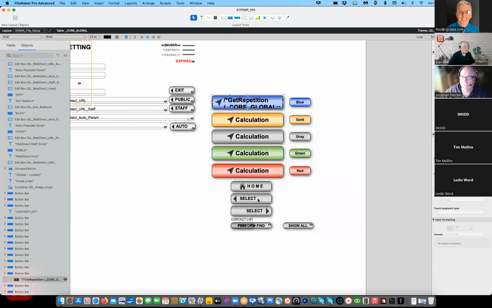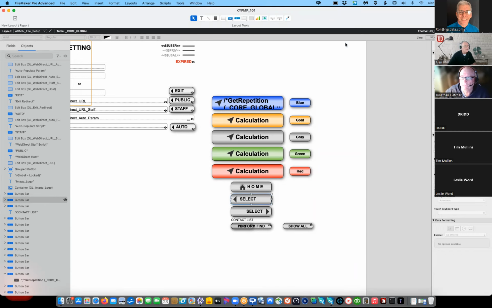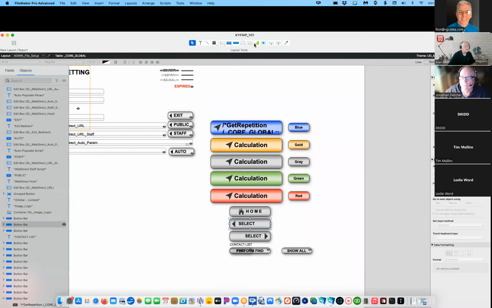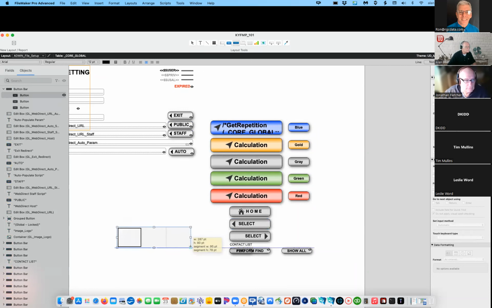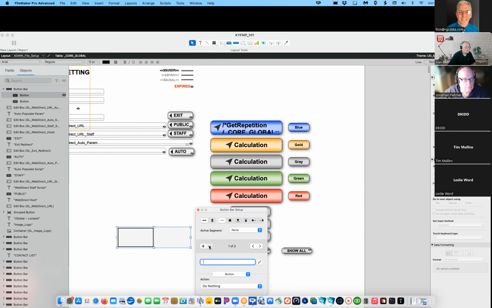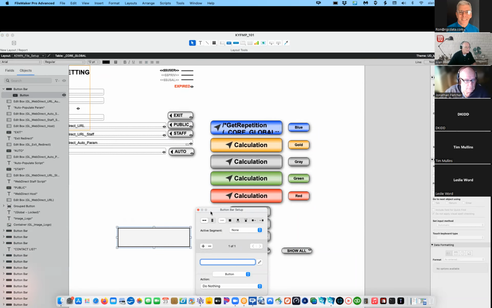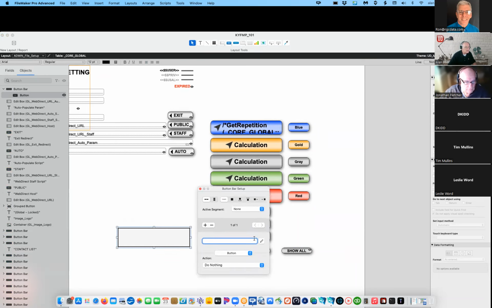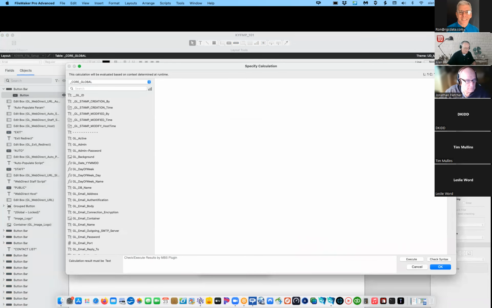But even my simple ones, these are all button bars, but they're just single button bars. What I mean by that is if you grab a button bar and you make something new, it'll ask you how many segments you want. You can make this down to a single one, and that's what this is. This way you can put in something like a record ID.